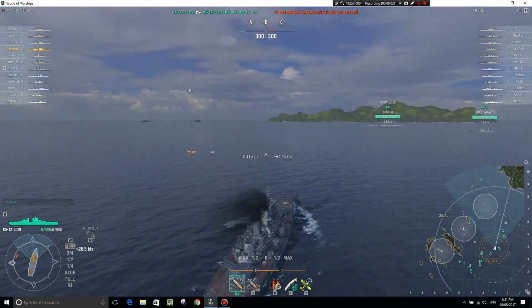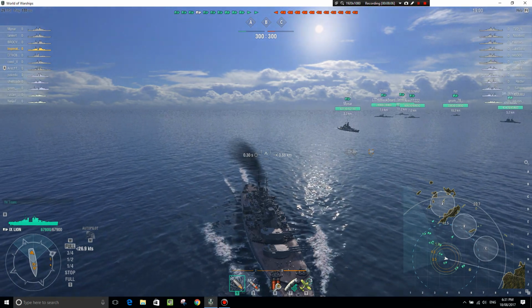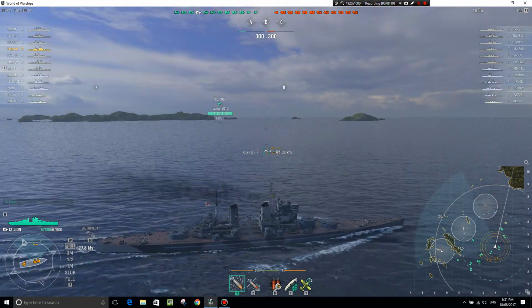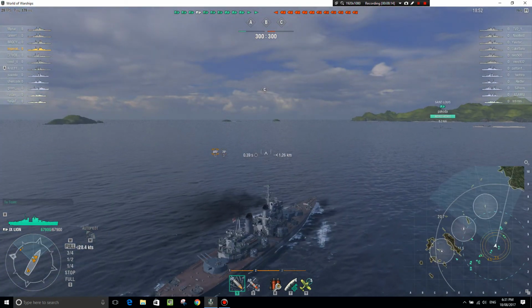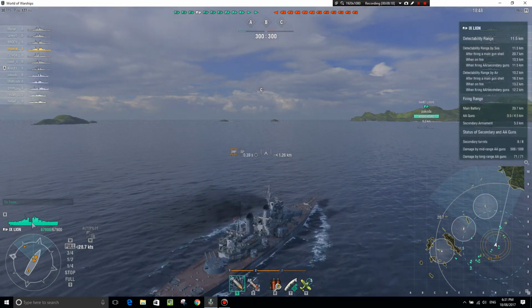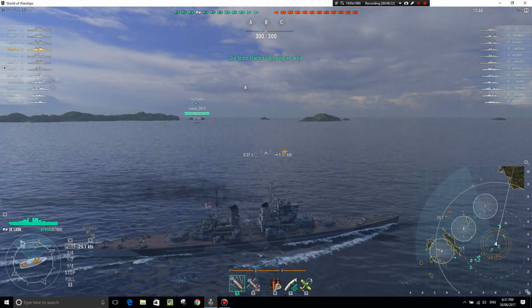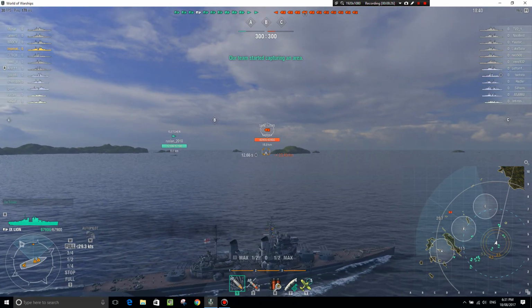The turret traverse is also something which you definitely need to consider putting on your captain. It is relatively slow, but the concealment is great. So you can see it can reach a concealment range of about 11.5, which is the best, I believe, for a battleship at tier 9.